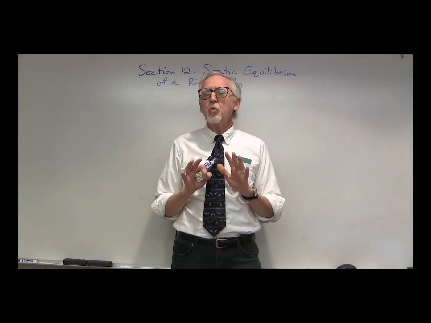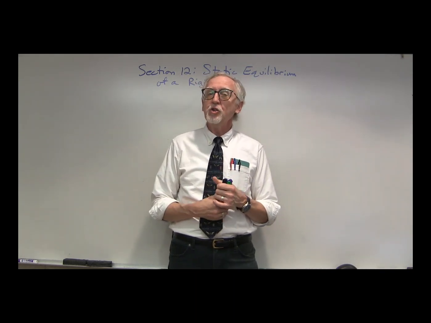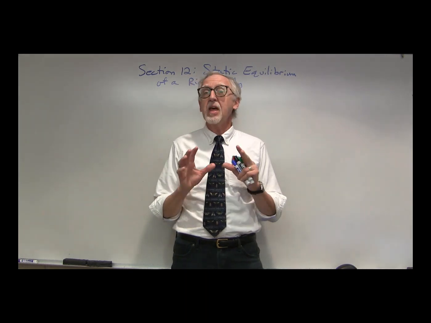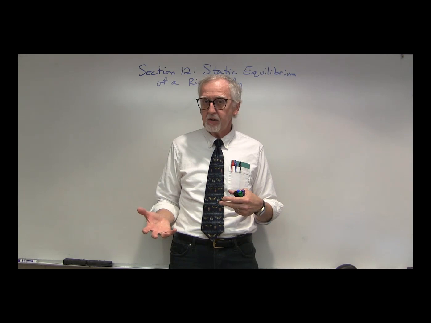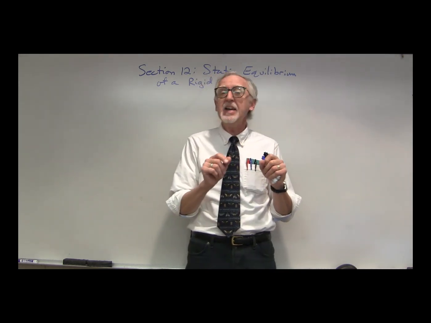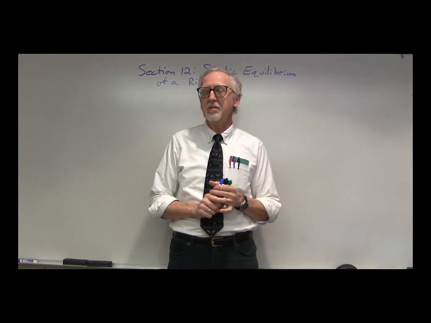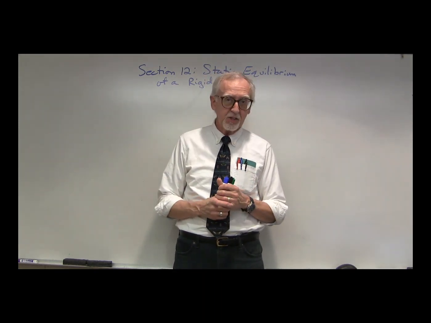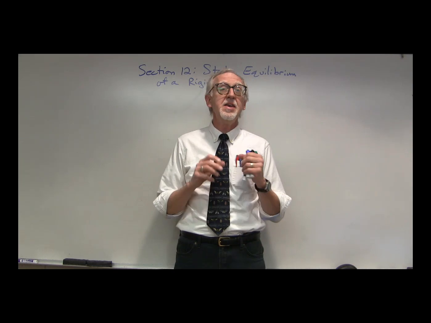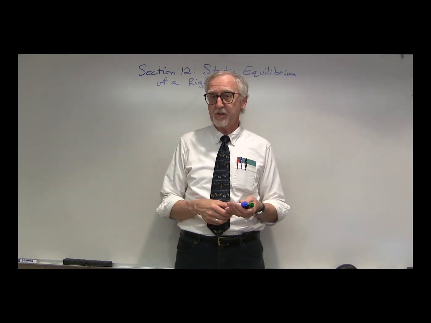What we're going to do is make a couple of assumptions. We're going to assume that the system we're looking at has a zero velocity. If the velocity is zero, the acceleration is zero. Not just instantaneously, but permanently zero. If the velocity is constantly zero, the acceleration is zero. And if the acceleration is zero, the net force acting on the object has to be zero.